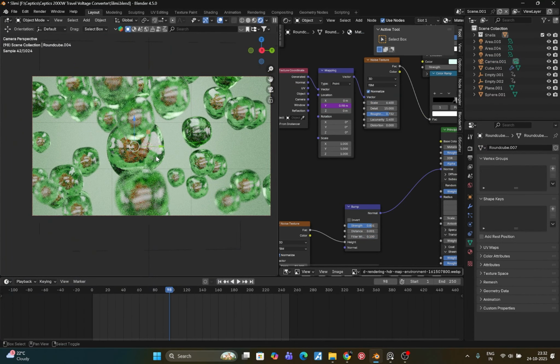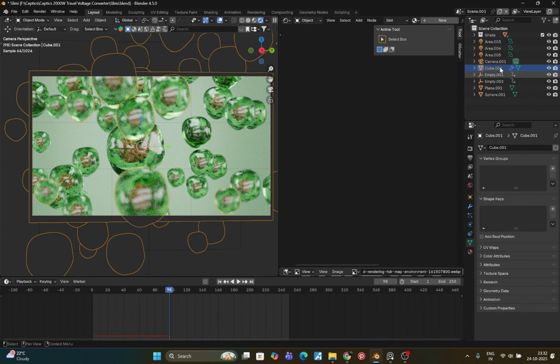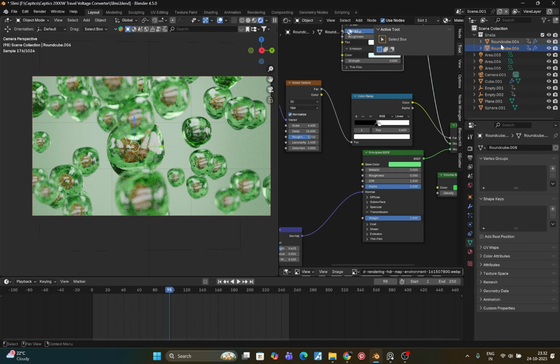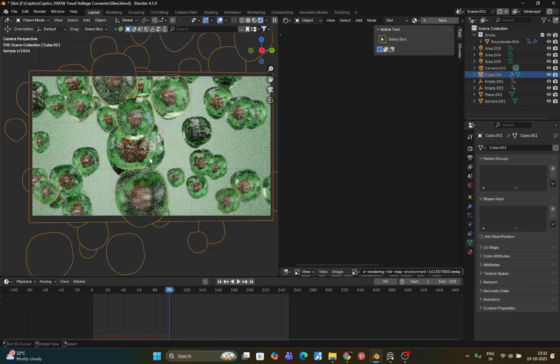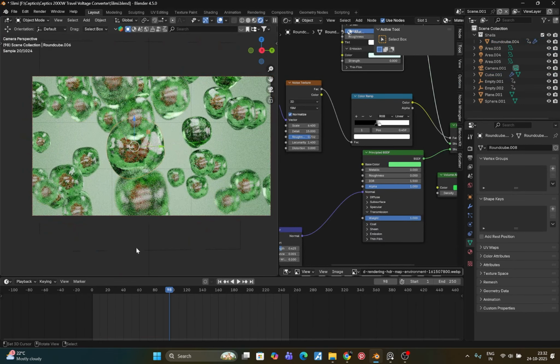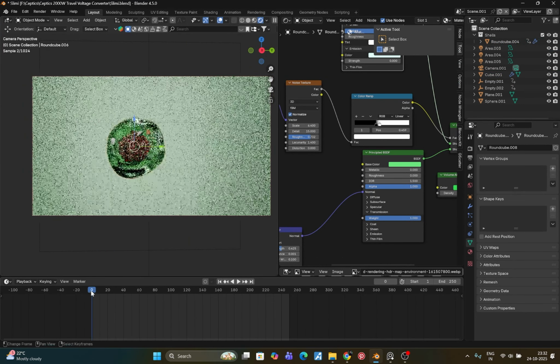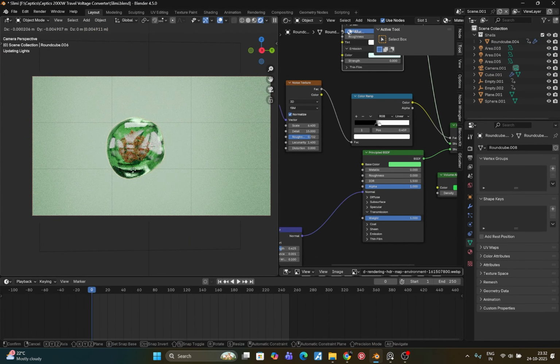So what I'm going to do right now is let's open this shell. This is the outer shade, this is the center one, and copy, and let's parent these things to this. So I also can animate this. So what I want is this should come.